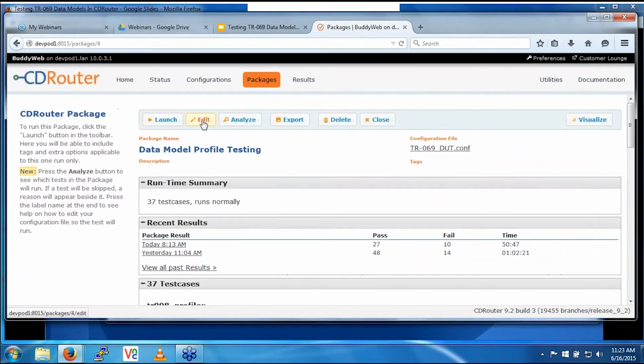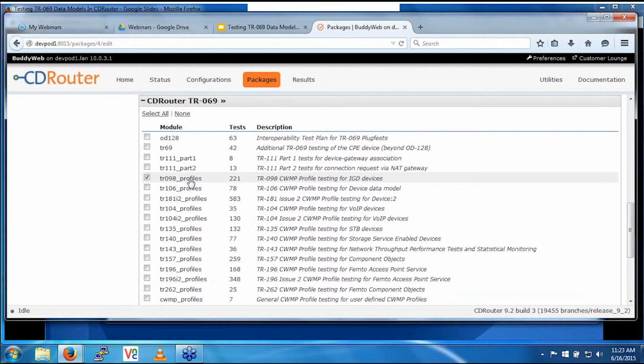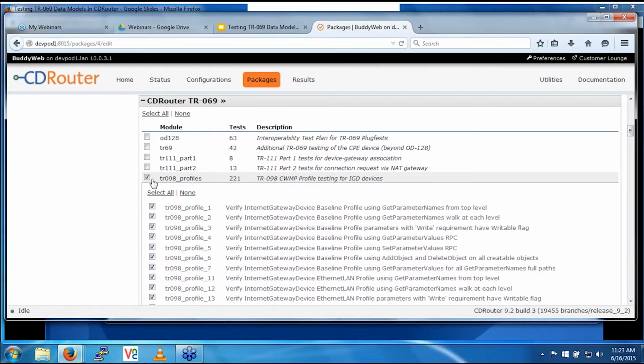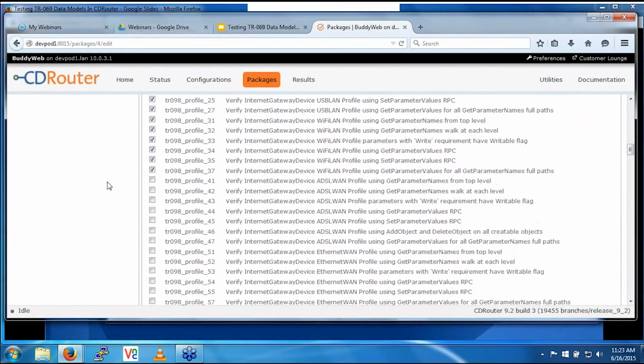When we go in, we can select the test module and the test within this module that we want to test.